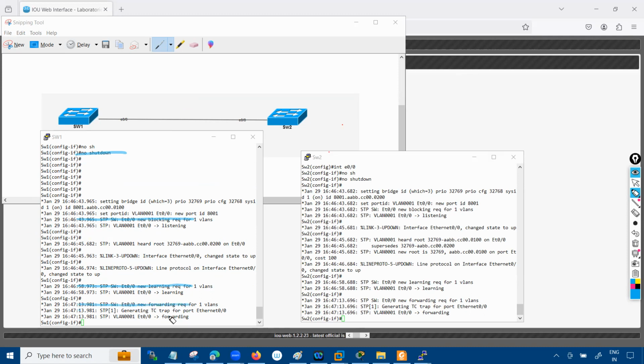It's going to the forwarding state right now. The port will be DP because the switch is the root bridge. Same behavior, right? Listening to learning, and then forwarding.